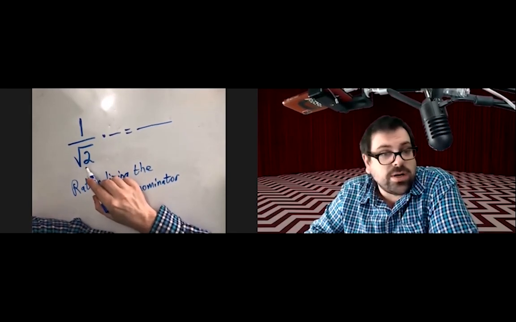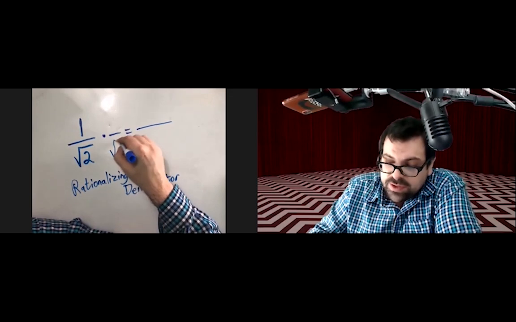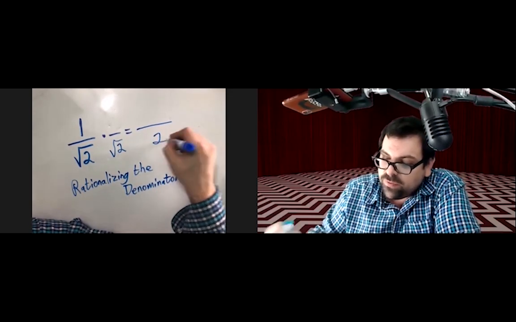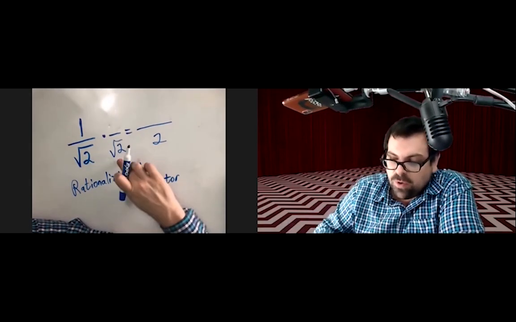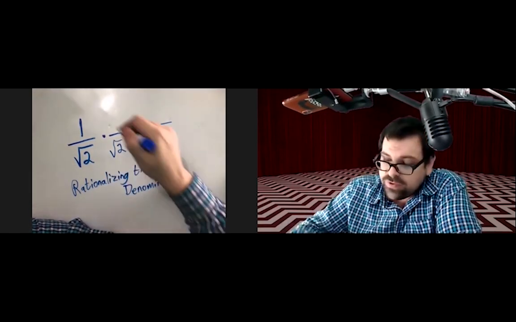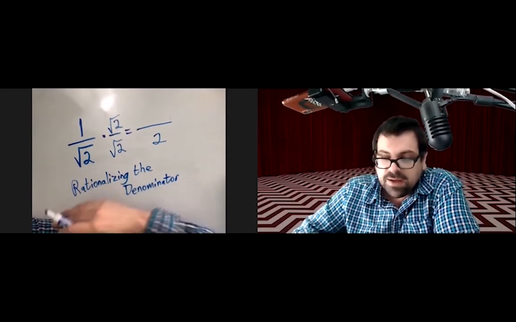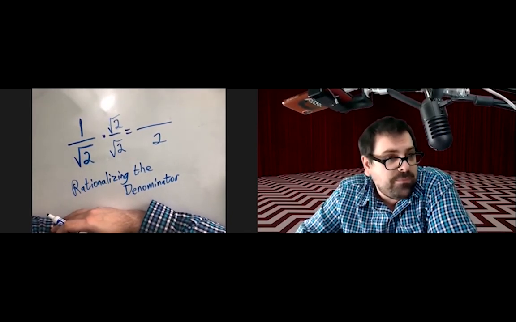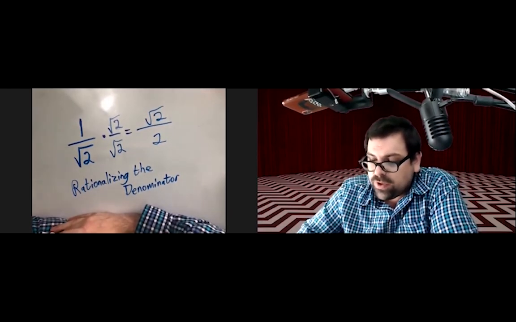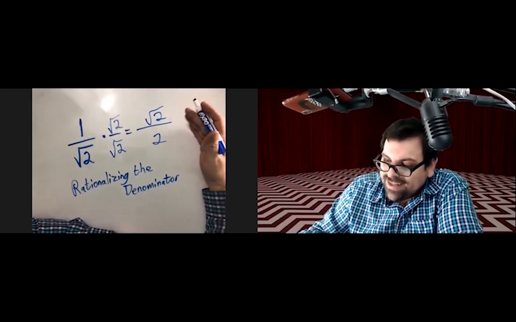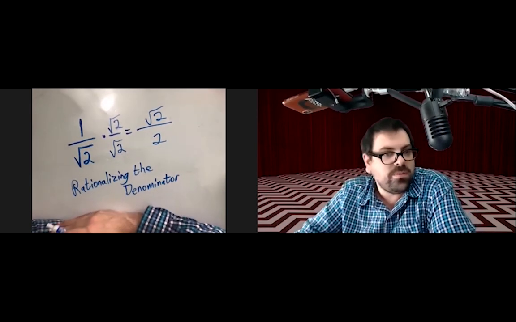Hey, this is just a square root. A square root times itself leaves us with what's underneath. And since we're supposed to be multiplying by 1, if we want to multiply by the square root of 2 on the bottom, we multiply by the square root of 2 on the top. 1 times the square root of 2 is the square root of 2. That is how we got that earlier.